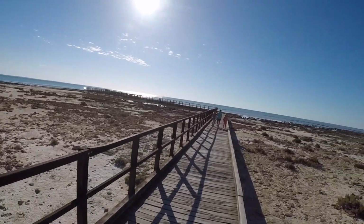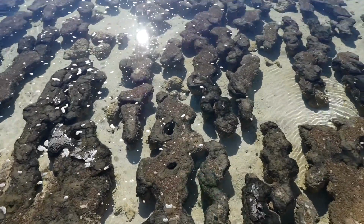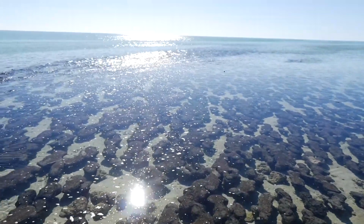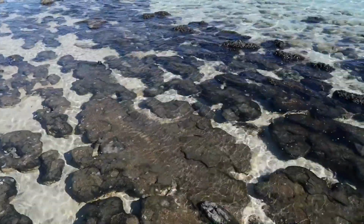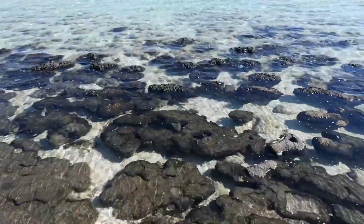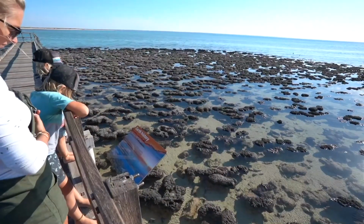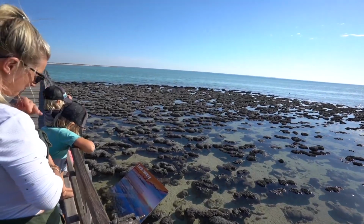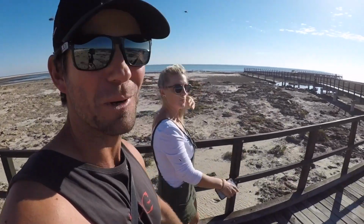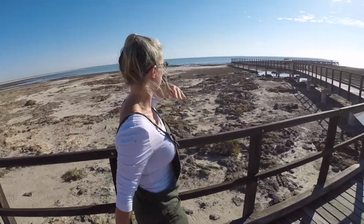But I'll show you. Low tide. Oh, it's low tide at the moment. But I'll show you what these little things are. They're kind of like these little round, spongy rock-looking things, and that's it. It's like nothing majorly spectacular, but I think they're supposed to be World Heritage listed. Yeah, like in the whole scheme of biodiversity, or David Attenborough sort of stuff. They're pretty specky, but to look at, yeah, not much chop, but it's a nice spot.